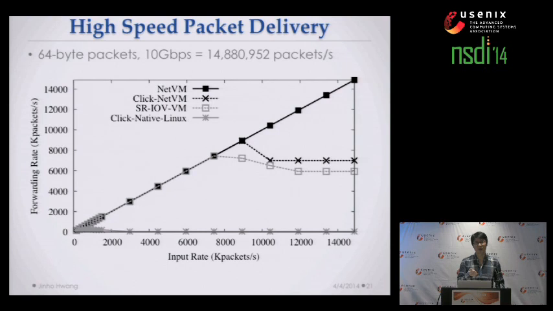Click NetVM is a modified Click to which we added elements to interface with our system. The SR-IOV is the original system from DPDK, which achieves almost 5 Gbps, then slows down after that, dropping packets. Native Click, Click native Linux, runs on the physical boxes and shows poor performance because we did not optimize Click. You will see how Click performs after my session, as there is a ClickOS presentation following.